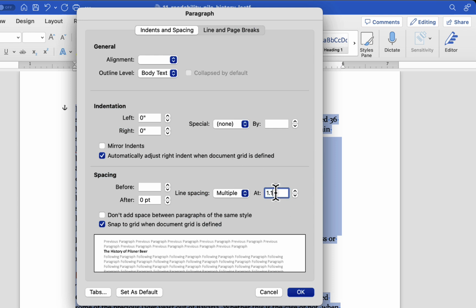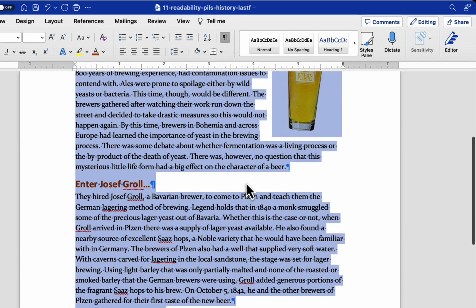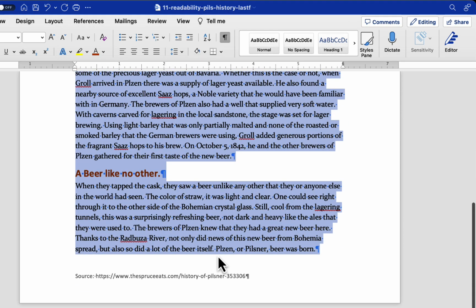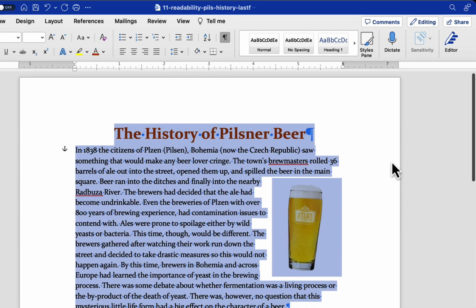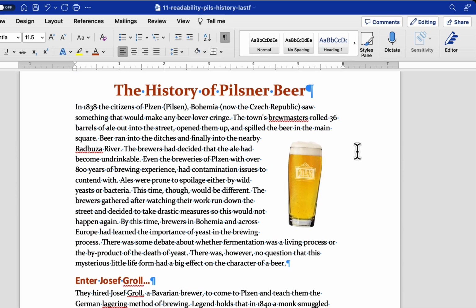Now it was at 1.1. We could do 1.15, which a lot of times is a default in Word. Now that's only a very small amount. It's already at 1.1. We're just making it 1.15. So that should just be slight. Let's see if it pushes anything off the page. No, it kind of spreads it out just a little more, and it looks nice. So we have a nice looking layout here.